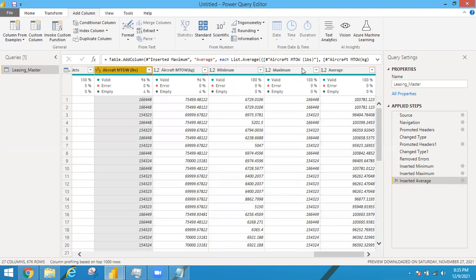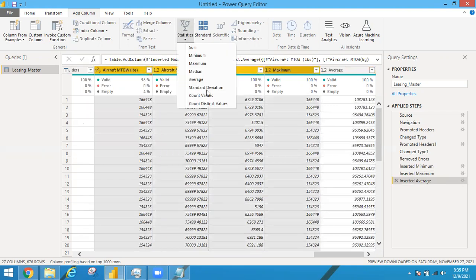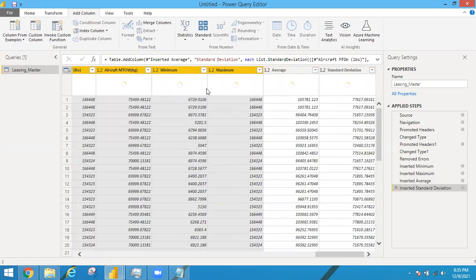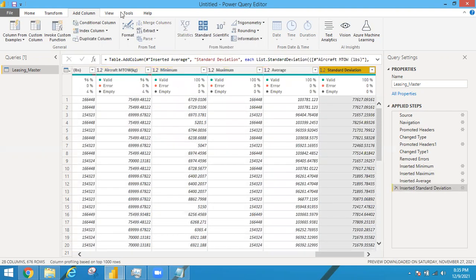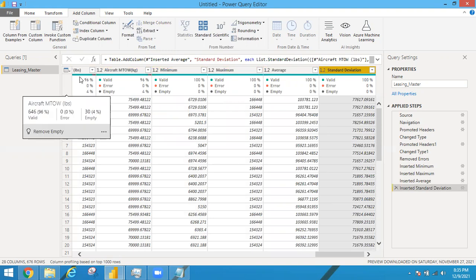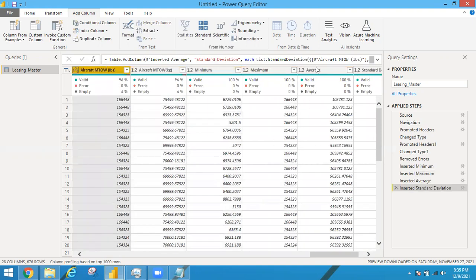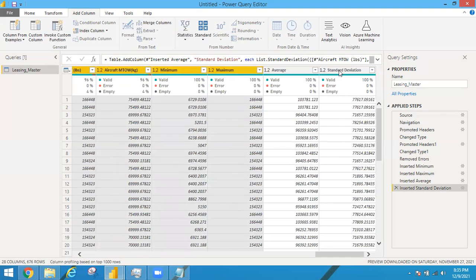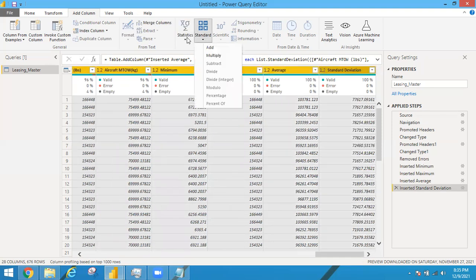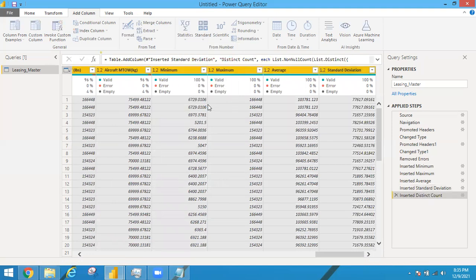If I select this, I go to statistics, I click on standard deviation, it gives me the standard deviation. So like this, you can calculate standard deviation, minimum, maximum, average. If I want to count the distinct values, I can also do that. If I select all these columns, go to statistics and say count distinct values, it will count only the distinct values.